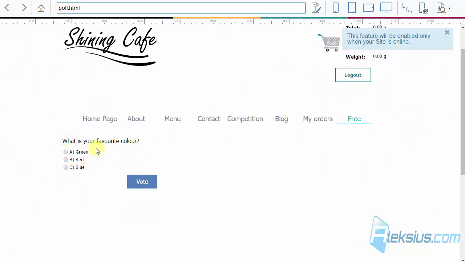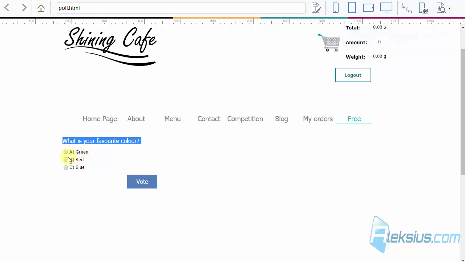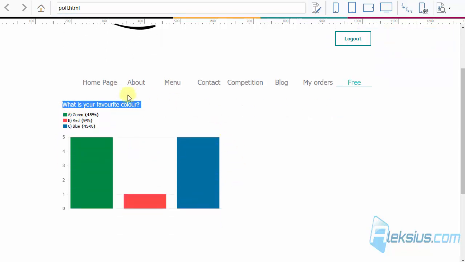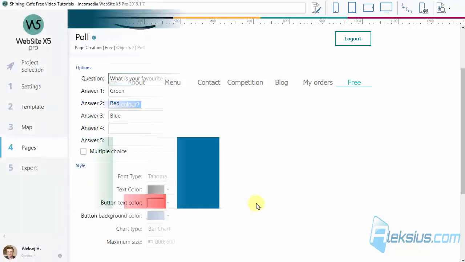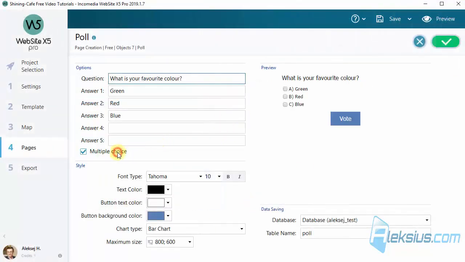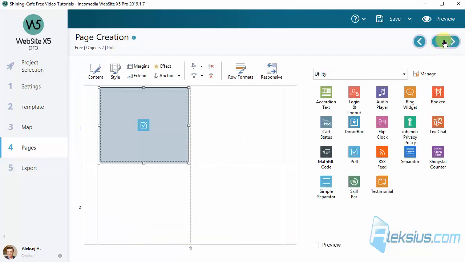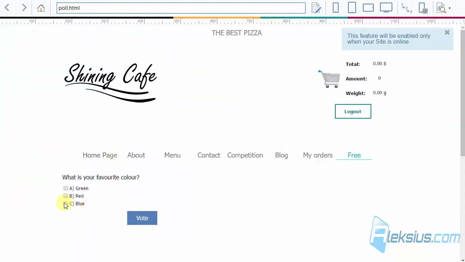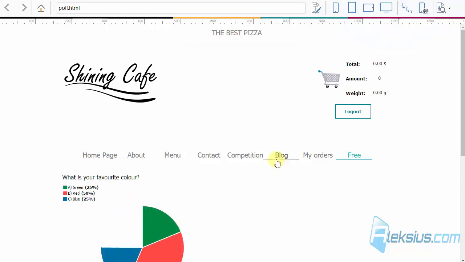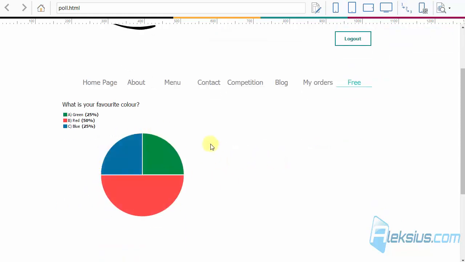So here we've got our question. Here are the answers. Vote. Let's change some settings. Let's choose pie chart. Now we can select multiple answers and see this chart.